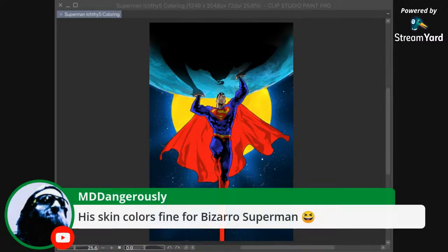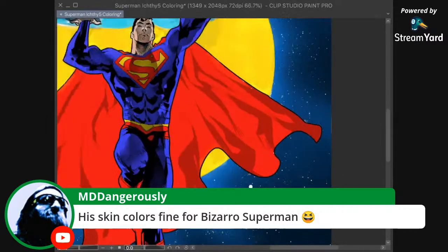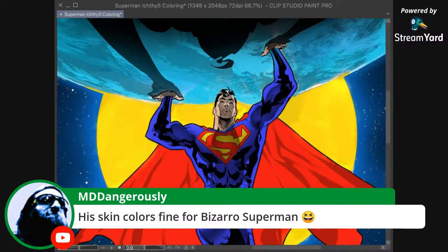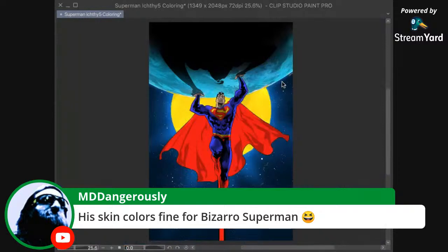Let me see. MD Dangerous says his skin color is fine for Bizarro Superman. Oh man, really? He looks cool to me. I mean, he's not gray. Unless if I turn off his... Yeah, like that looks like Bizarro. But I mean, this looks fantastic. And again, the grayscaling is making my colors look fan-flippin-tastic. But yeah, guys, this looks awesome. I'm just in love with this piece.